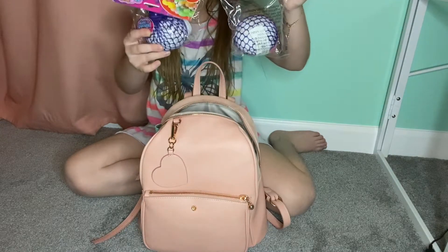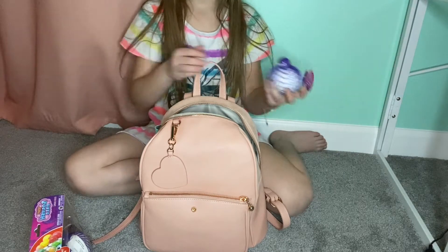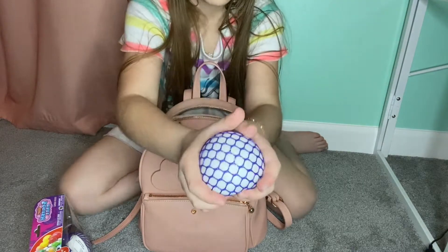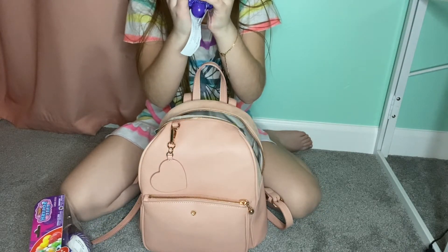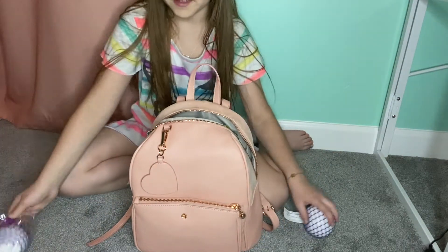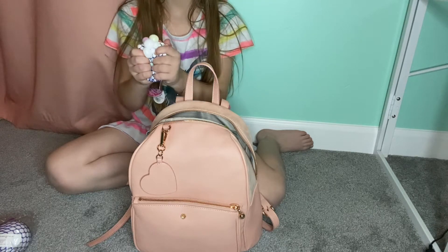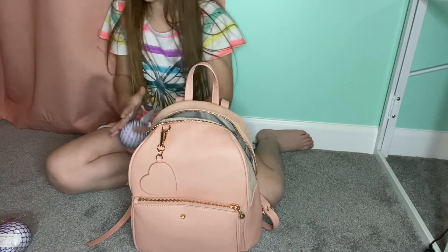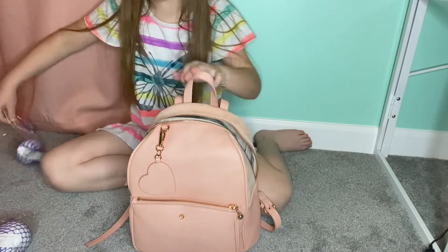We've got two of these reusable grocery bag things. I'm going camping with some of my friends — like seven families — so I got one for my friend. She's taking a camper and we are going cabin. This one opened on accident, but that's what it does. Just wanted to show it's new.